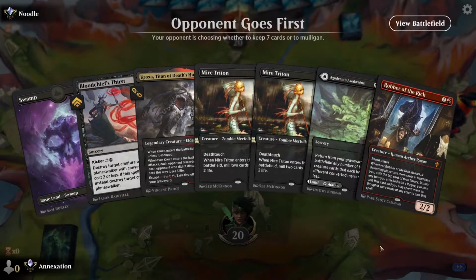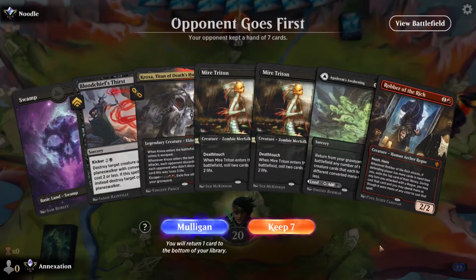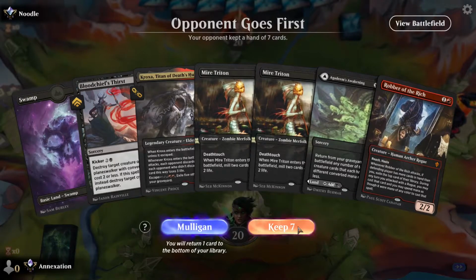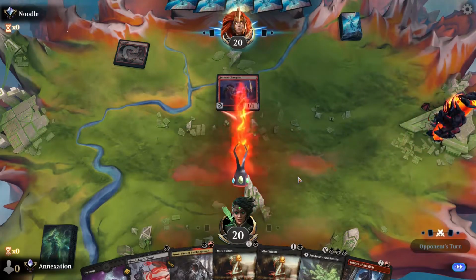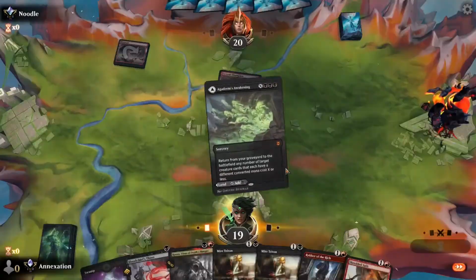Oh man, folks. I'm telling you. It's not supposed to be like this. I have to mulligan this. I'm gonna try it, right? One red mana is all we need to get going. We got all the time in the world. Mono red. Alright.